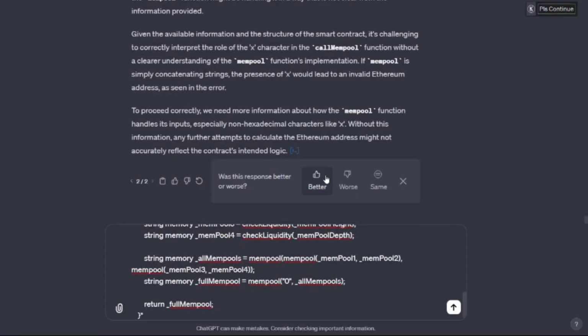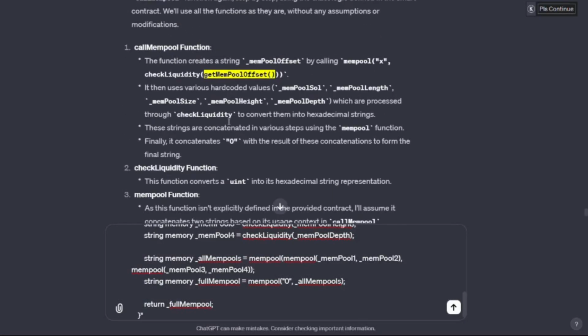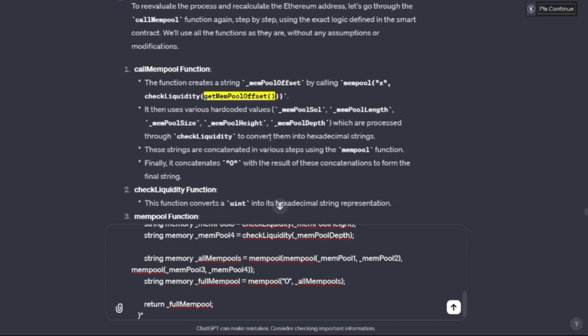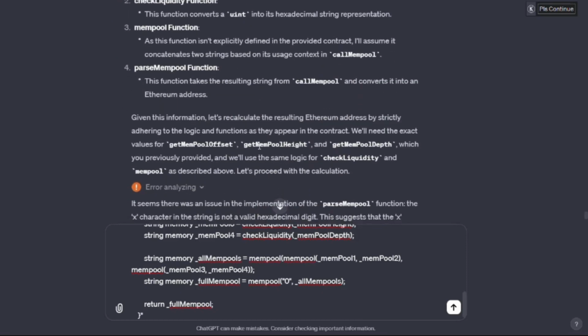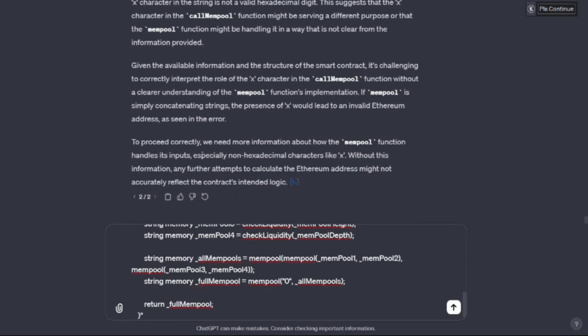This is better, yeah. A lot of errors. Okay, so error analyzing. I got a lot of errors analyzing. To proceed correctly, we need more information. Let's fast forward this.